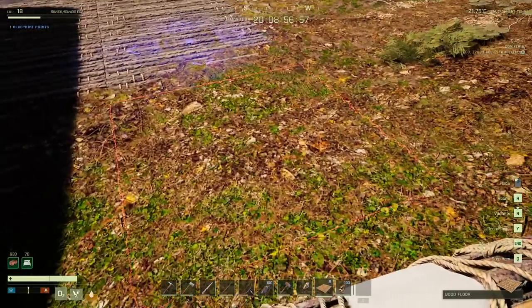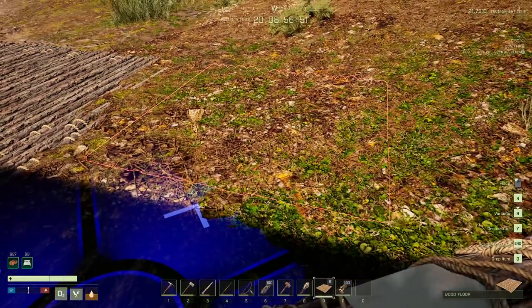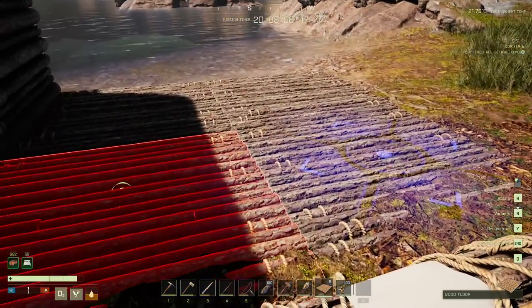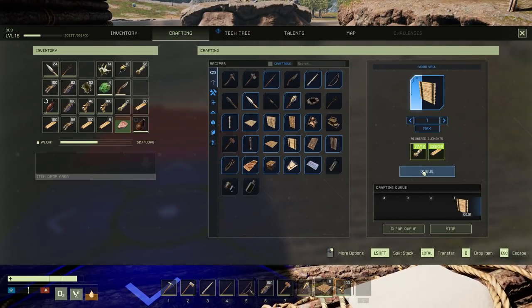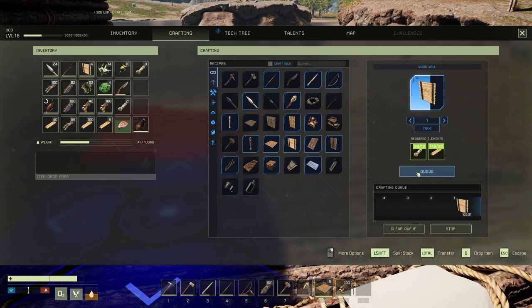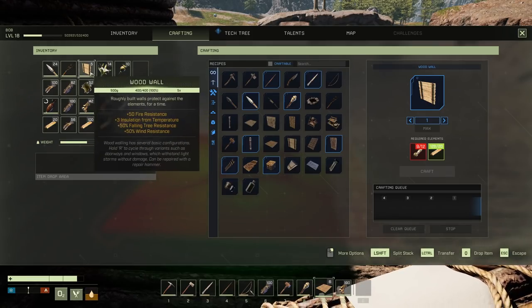Oh, that didn't work. Don't think I can build there. Or did it build there? What's going on here? I'm not sure if it built or not. Anyway, let's make some wood walls and see. Now I did get a stone masonry bench, so we can make a stone house later or upgrade this house. Let's put some walls in. Let's put that on the toolbar.